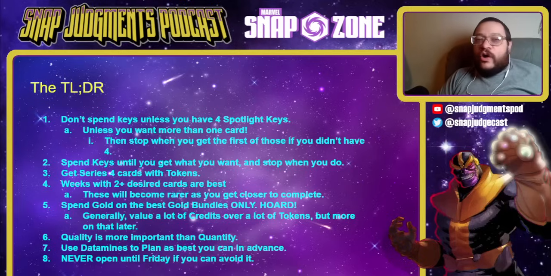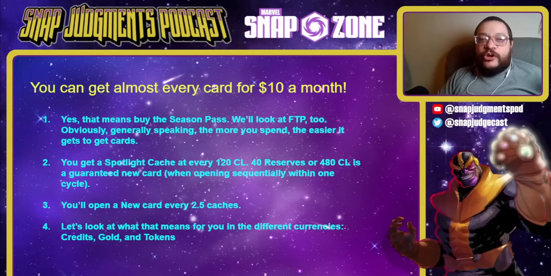We're going to go over a whole lot more for the rest of this video in kind of excruciating detail. So this is everything you need to know right now to optimize your card acquisition for Series 4 and 5. First, you can get almost every card for $10. Yes, that means you buy the season pass. We're going to look at free to play also. We're going to focus on season pass buyers and free to play buyers. Season pass is the cheapest way to get most of the cards. There's nothing else you can do.